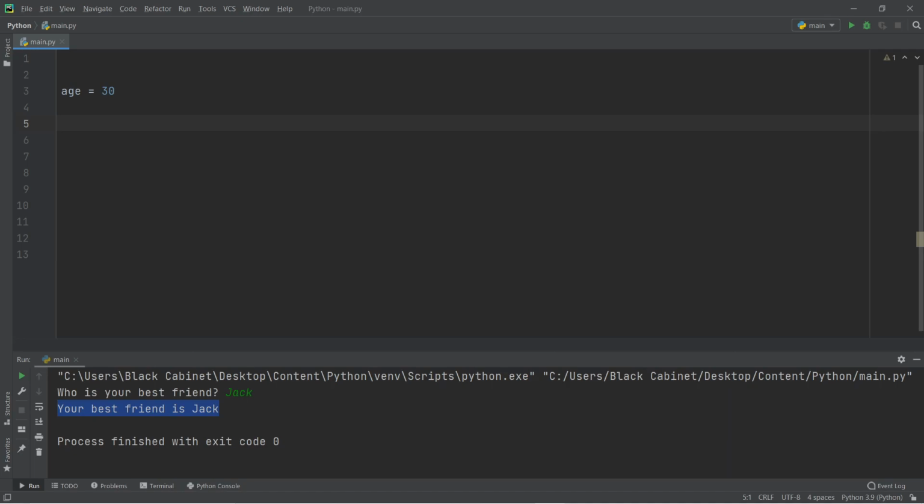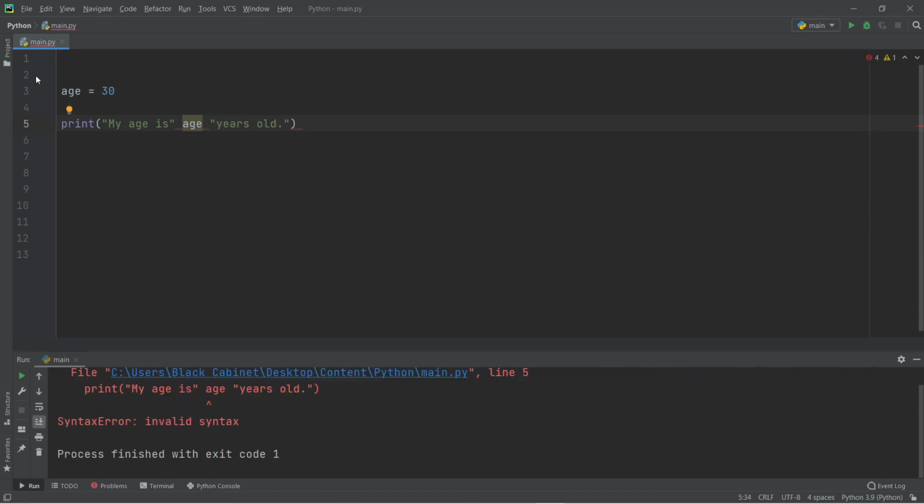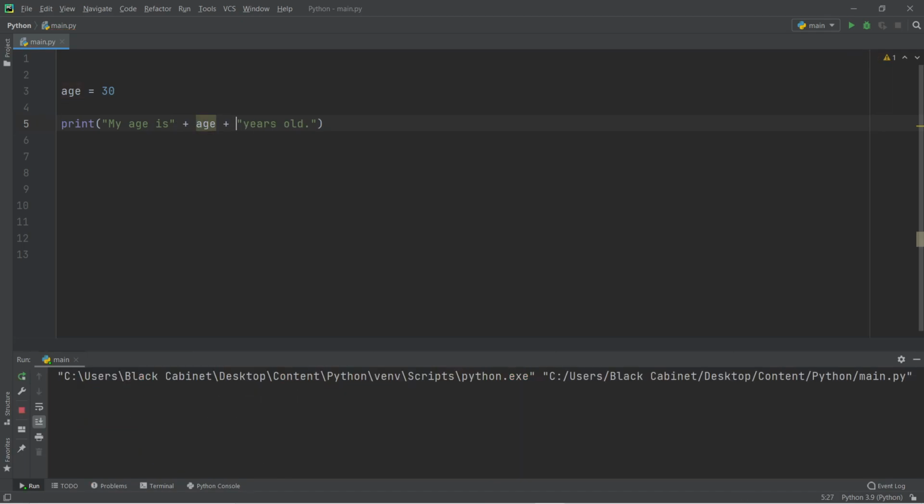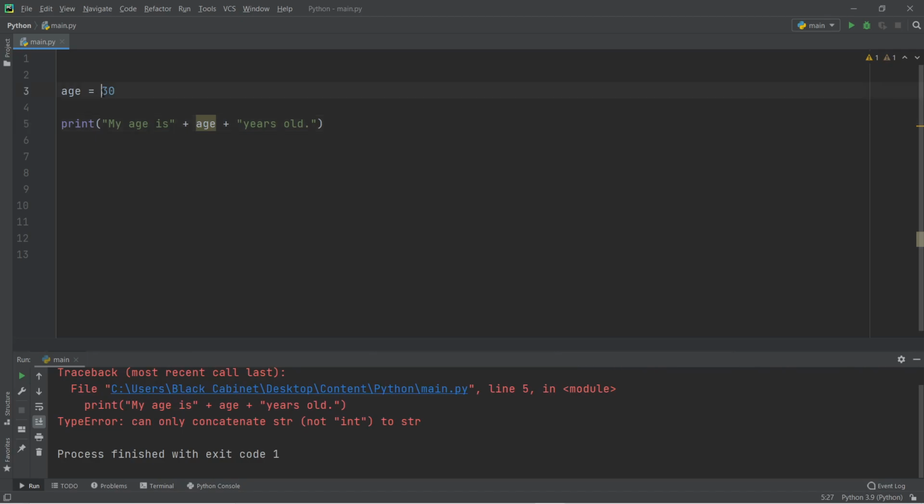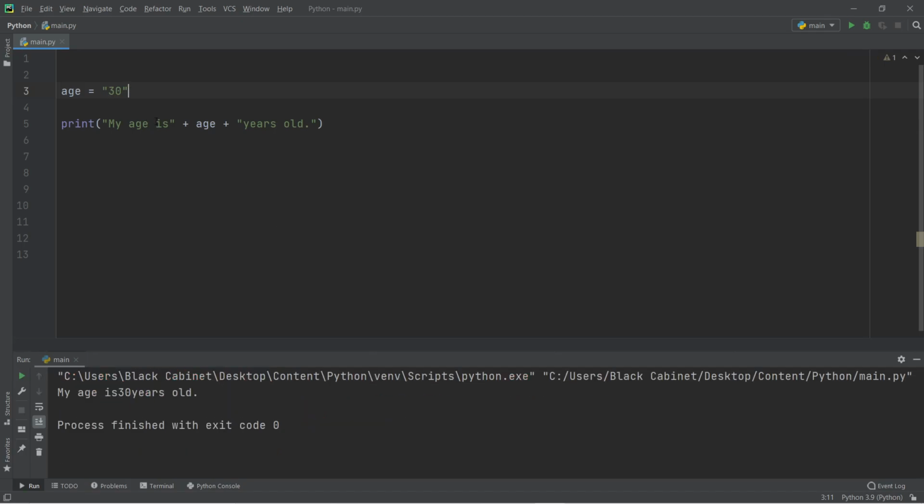Now I'm going to use a print, and down here I am going to say my age is, and then years old. Right, there we go. So this is a basic variable.